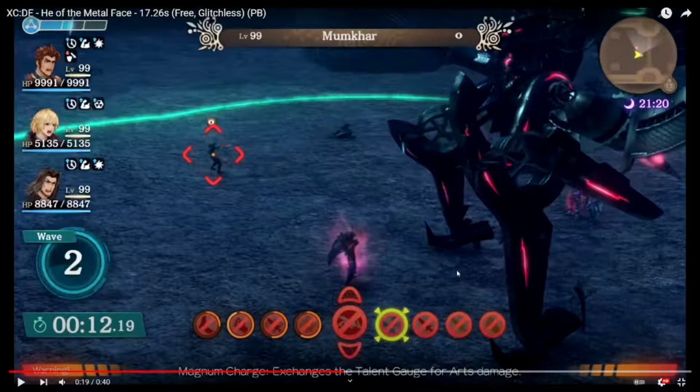For wave 2, you're just going to want to target onto Mumkar, use Magnum Charge, focus your allies onto Mumkar, and then run behind him and use Sword Drive. You are going to want to get a single auto attack off with Reyn, since you need to have at least 2 physical defense downs on him before you use Sword Drive in order to consistently kill him from behind.